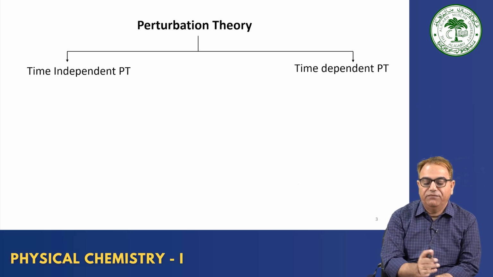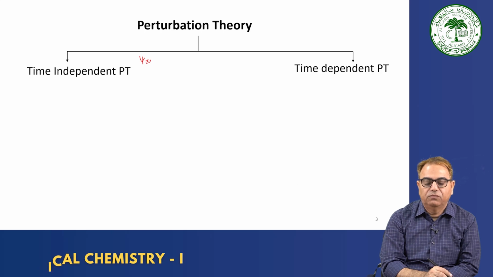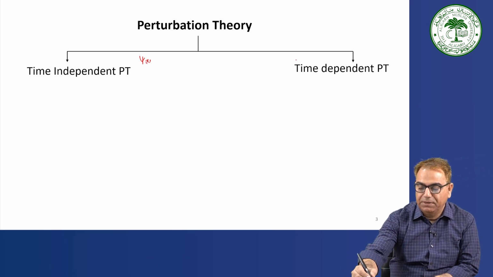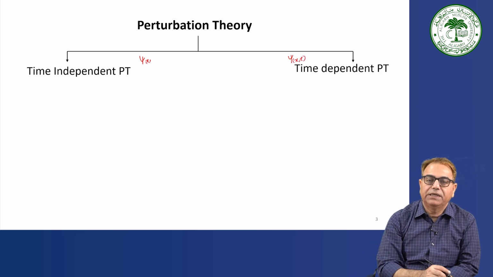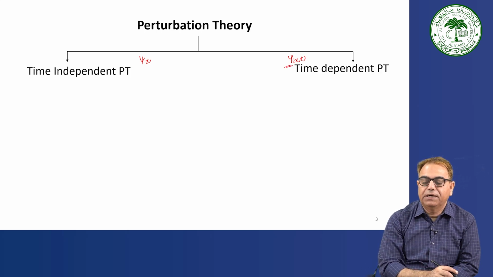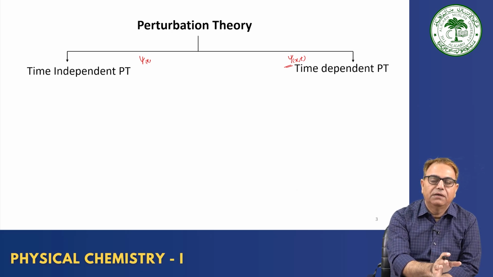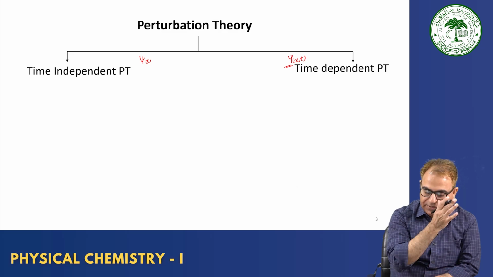We always used a wave function psi which was a function of x only, which is only one variable. In case of time dependent perturbation, psi will have both the variables x and t. So this will be dealt with separately, and that will be dealt with separately. We will see whether we get time to do it or not. But time independent perturbation we will be doing, which means there is no role for time. So we will use again the time independent Schrodinger wave equation solutions of different systems, which we have done.